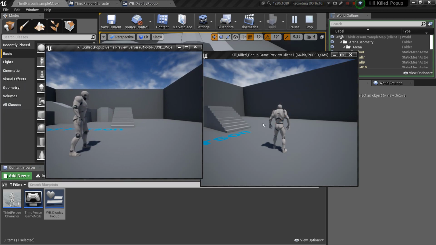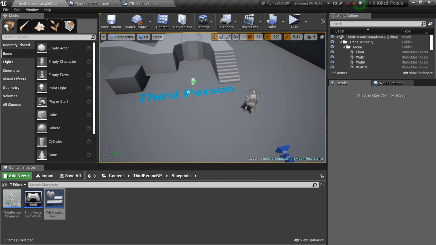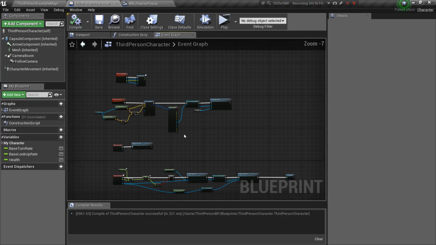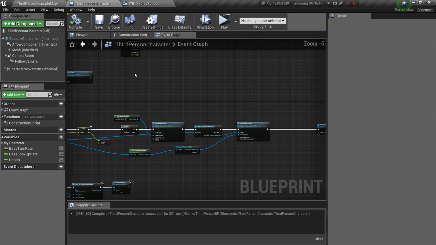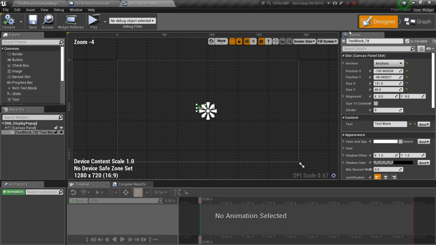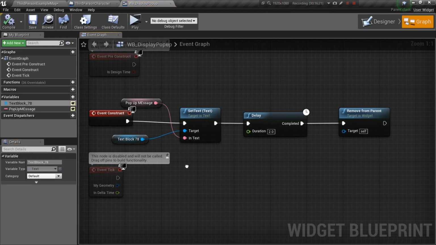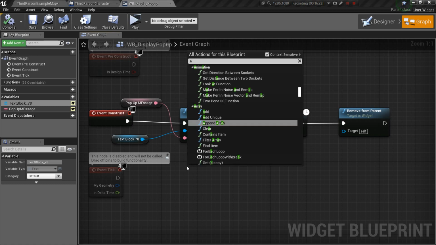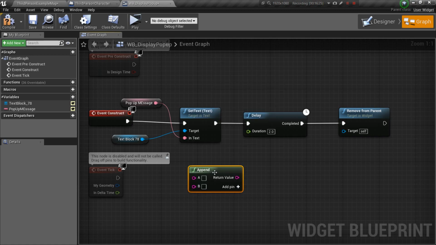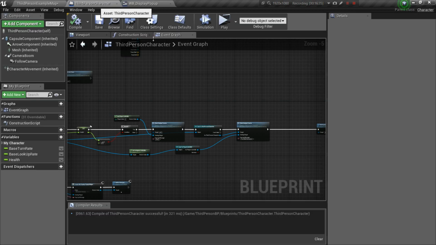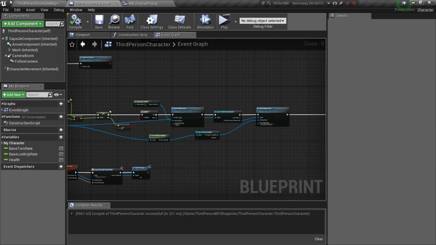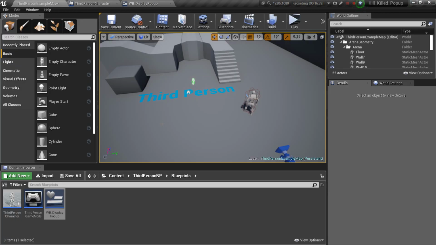So now do as I said: if you have your project well developed and you got your player name, just go over here, create another text in the designer for your player name, or just do an append like this, and you can append strings together. Just put your player name there, like "I died from" someone, and "I killed" someone, and this way it works correctly. It's correctly replicated.